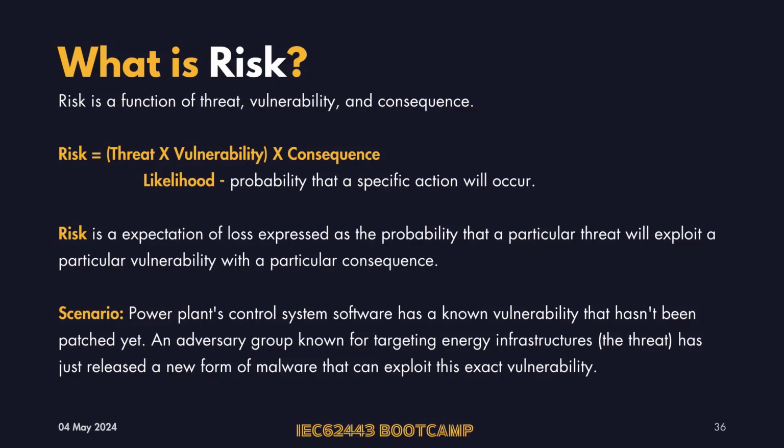Let's try to understand with another example. In the last paragraph, we have given the scenario where you have a power plant in which the control system software has a vulnerability that has not been patched yet. One group known for targeting energy infrastructure, that is the threat, has just released a new form of malicious software that can exploit this exact vulnerability. So in this case, the threat is the adversary group targeting energy infrastructures, and the vulnerability is that it has not been patched yet, and they have released the malicious software.